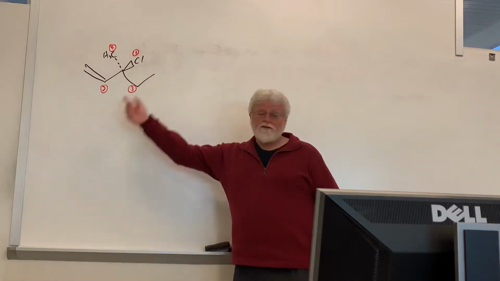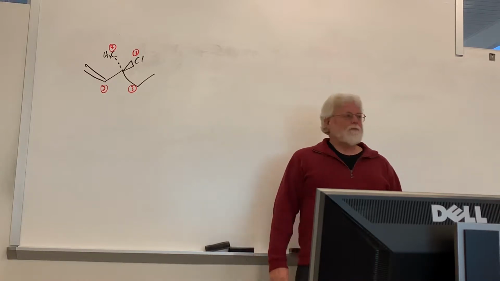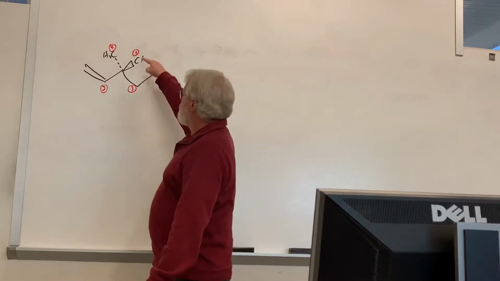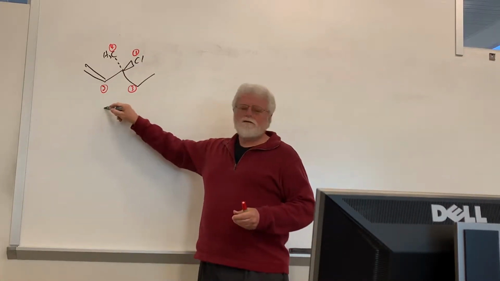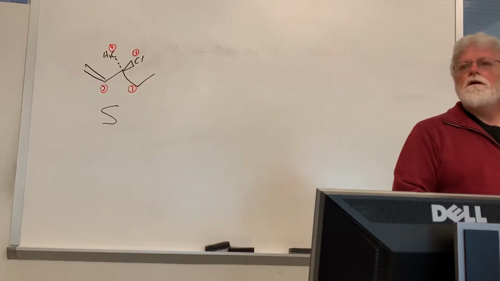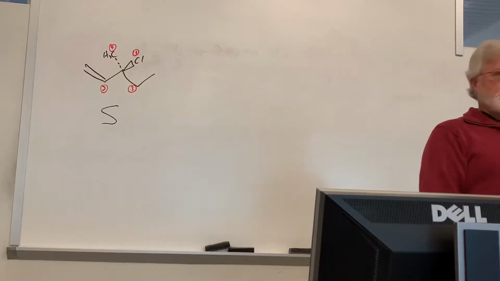So we've got it set up for us to do it. The way it's set up, priority number last is already going back behind, so we're looking at it correctly. Going from 1 to 2 to 3 is counterclockwise. That makes this sucker in the S configuration. Rock and roll?